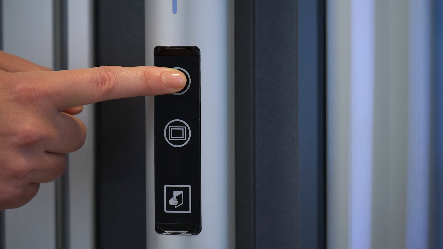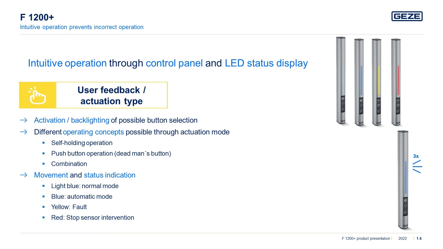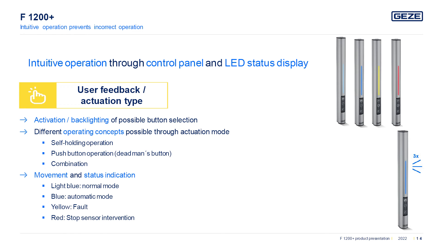If a button has been selected, the drive is in normal operation, indicated by a light blue status display that fills up or decreases. If the drive is controlled by a building control system, automatic mode is indicated by a blue LED light with three flashes, and can be interrupted at any time by pressing a button — an advantage in offices where users can decide to open the window again. Status messages such as malfunctions are indicated by a yellow light. In case of a sensor interference in combination with the IQ Box Safety, the LED status display lights up red for three seconds, indicating the drive has been stopped to prevent pinching.